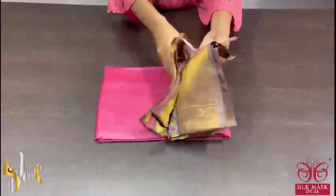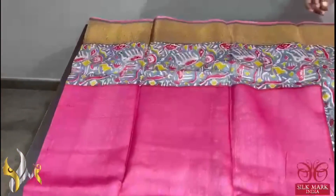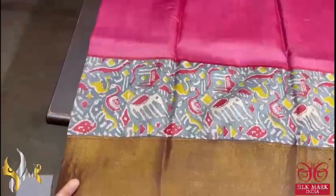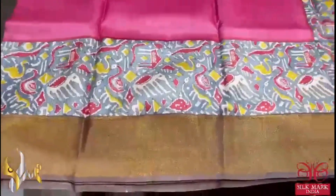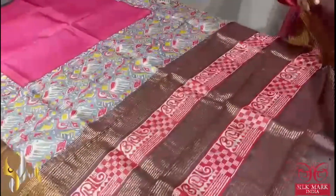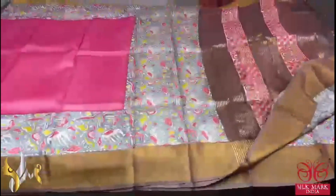Pure Tassa Silk Sari, premium quality, hand block printed — a very beautiful acid washed premium quality tassa in an excellent color combo of pink and brown. The sari is a very different shade of beautiful reddish pink color with pochumballi design — a very different concept design. You can see birds and elephants in this pattern on a gray base, and we also have a rich zari border based in brown color. The same brown color and the pink color comprise the pallu as well, with a printed blouse piece of excellent gray base color. A very beautiful and exclusive collection comes with authentic silk mark.